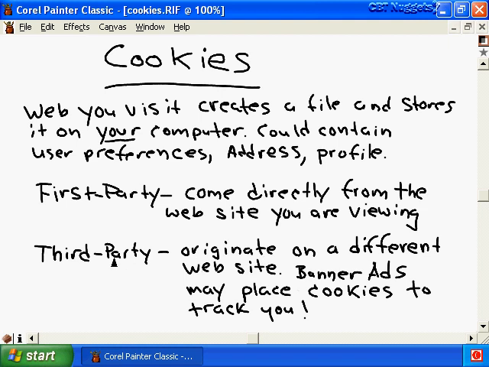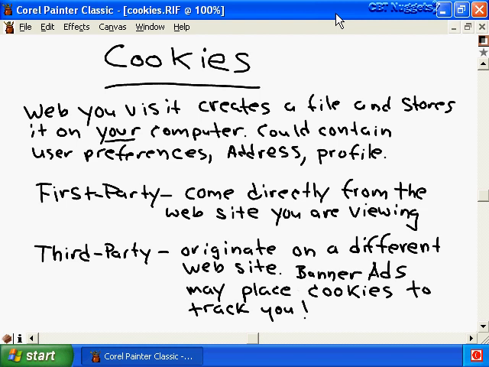In contrast, a third-party cookie originates from a website that we're not currently looking at. For example, if we're at yahoo.com and there's a banner ad at yahoo.com, the advertising company of that banner ad might place a third-party cookie on our computer that points back to the advertising company's website or some other location. And these third-party cookies could be used to track our usage for advertising purposes. They can see at which websites we've been to see their ads.